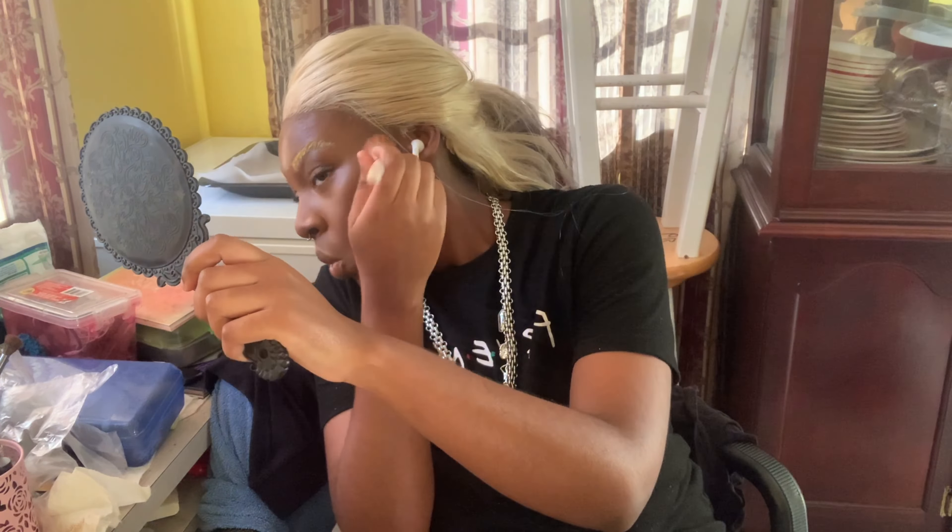I was all ready to go to work and freaking hand sanitizer squirts in my eye. Didn't even get to take any pictures. Nothing. Look at my eye and how inflamed it is. I've been trying to wash it out to get the burning sensation to stop. I can't stop blinking because of how painful it is at the top of my lid. It's harder to flush out because I have a full face of makeup on and I was supposed to be on the floor at work. This is just so ridiculous.